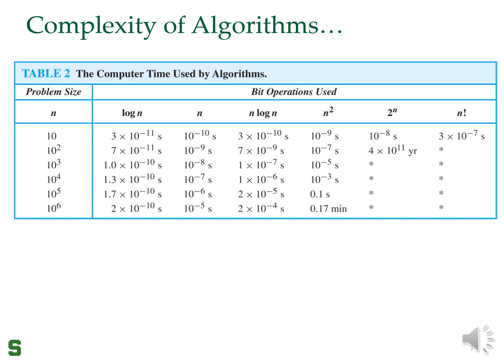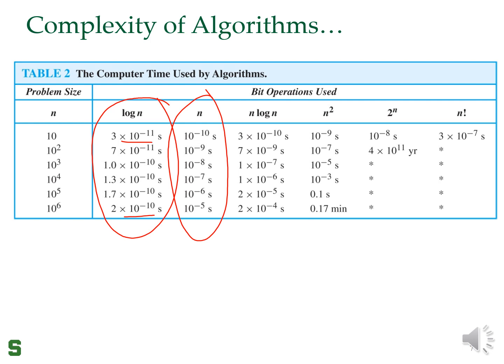The reason we care about complexity is because we can use this table to see how the time taken by an algorithm varies as we look at different problem sizes. So let's imagine we have algorithms of complexity log n, n log n, n square, 2 to the power n, and factorial. Let's see how the algorithm will behave for different values of n. What we can observe is, if the complexity is log n, then the time changed from 10 to the minus 11 to 10 to the power minus 10. Roughly, we are in the same ballpark.